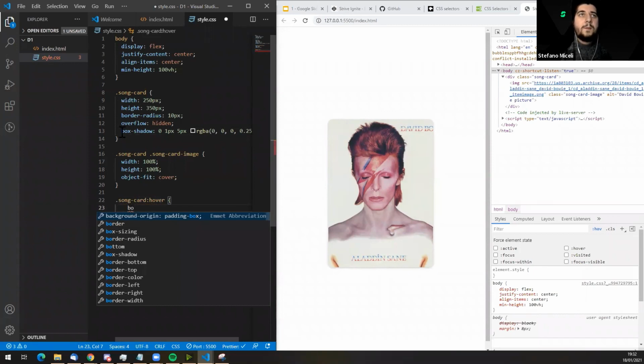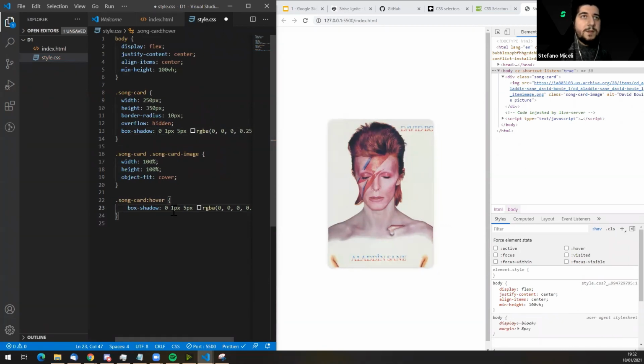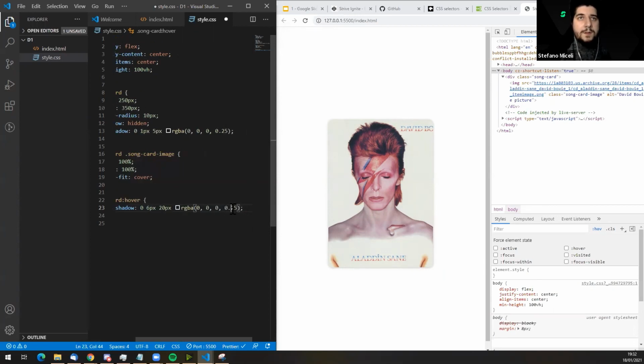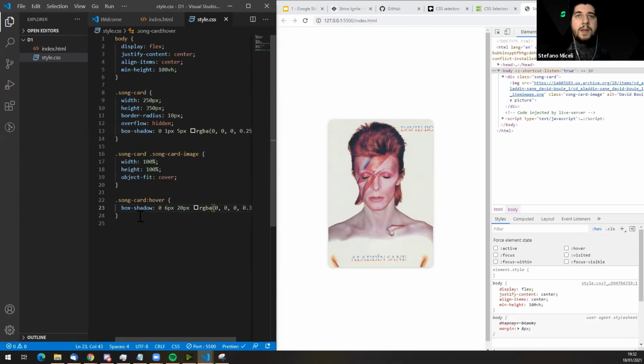Okay, so I can copy this, and I just need to increase this as if it was another state for the element, okay? And I'm going to also increase slightly the opacity of the shadow. So you cannot see the difference right now because we never hovered the image, but if I hover over, you can see it happening, okay? The only thing is that now it's a little bit of a snappy transition.